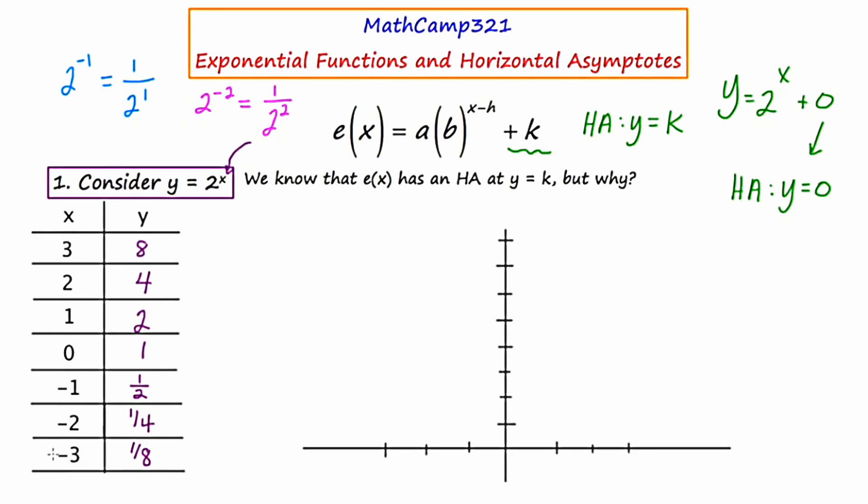Now the pattern would reveal that as we continue to drop by one, this number here is going to get smaller and smaller. One half transitions to one fourth, then to one eighth, then to one sixteenth, and then to one thirty second, and then to one sixty fourth. That fraction is going to get very small, but it's never going to become zero. And that's where this whole idea of an asymptote comes in. So it's approaching zero, but it's never quite going to get there. So I'm going to put this HA at y equals zero, which is another name for the x axis.